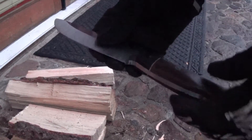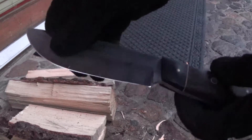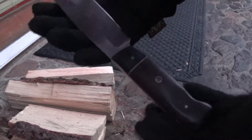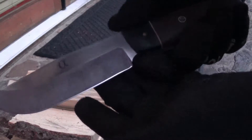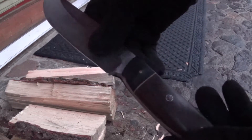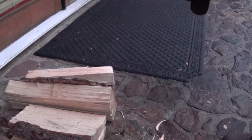Here's the Alpha knife. I'm going to provide the description — I believe the grind is a high saber, but I'll have to double check with Josh since this is the prototype. I'm not sure what his final production blade consists of, but it's about the same thing. It's a fairly large knife, looks to be about a 4.5 to 5 inch cutting surface, roughly a quarter inch thick. It's CPM3V, with a very sharp 90-degree spine, so it'll be great for a ferro rod and all those other tasks. Right now I need to get this pine split down.